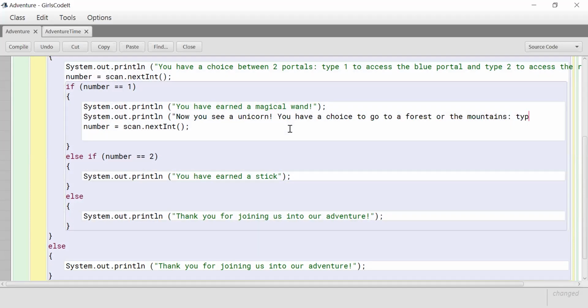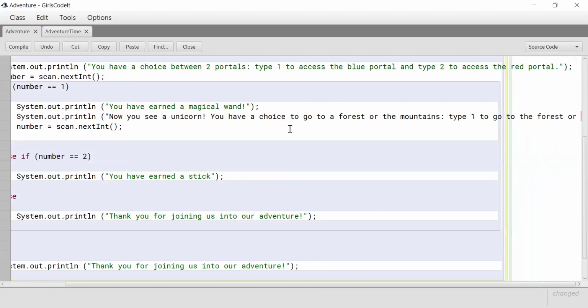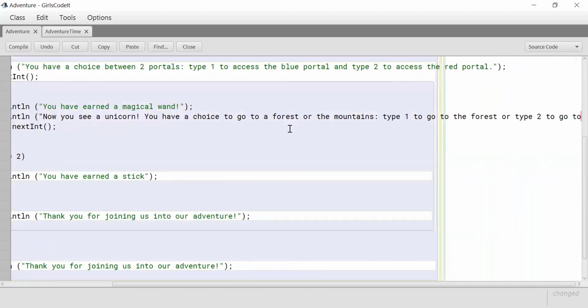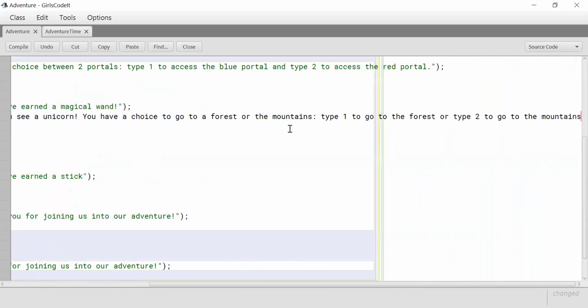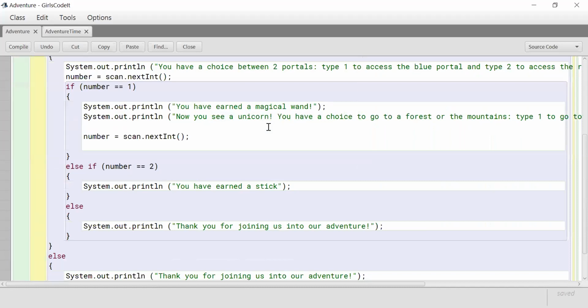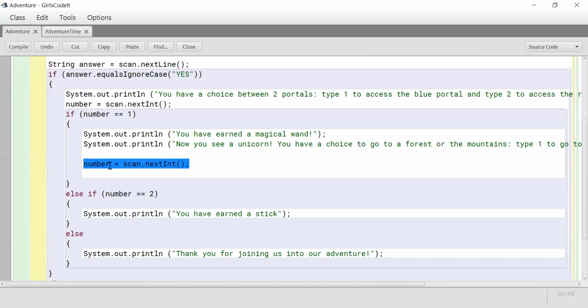Then you can type 1 to go to the forest, or type 2 to go to the mountains, right? After that, you can either make a new variable or use the same one for the second choice.